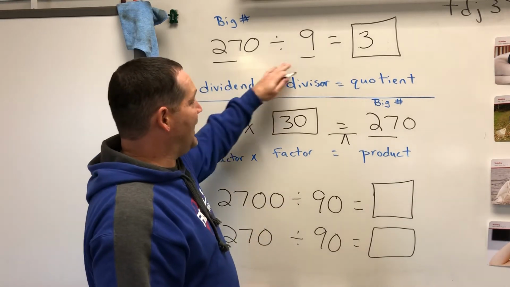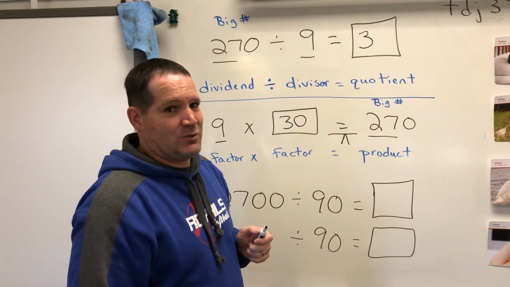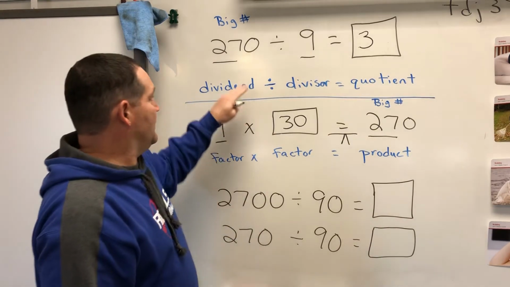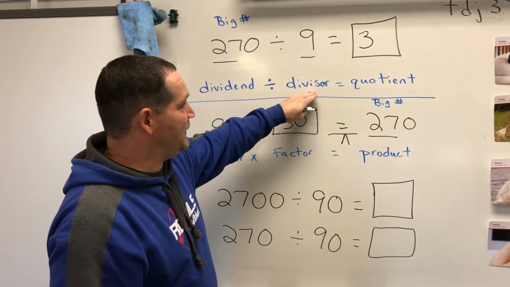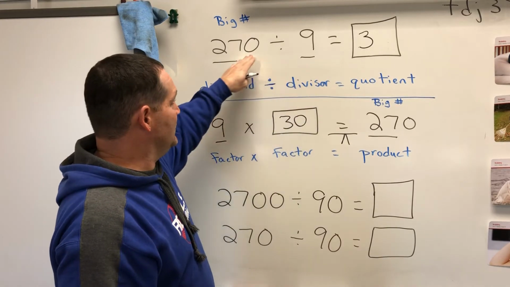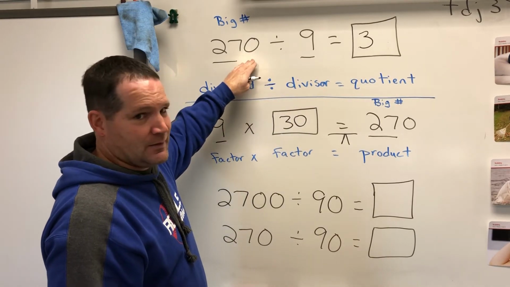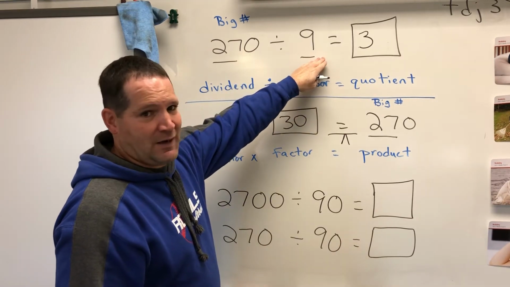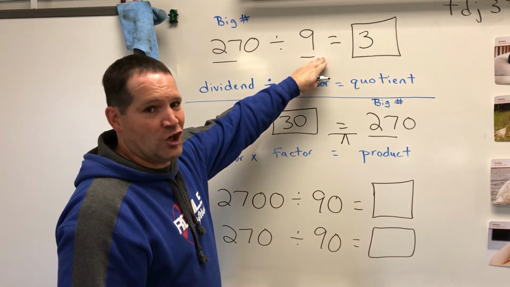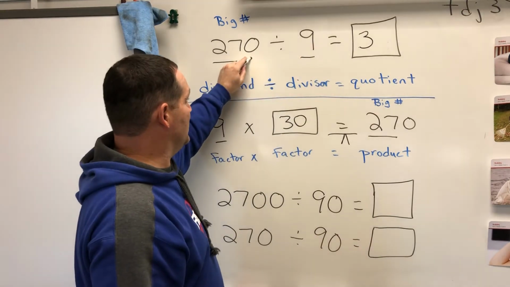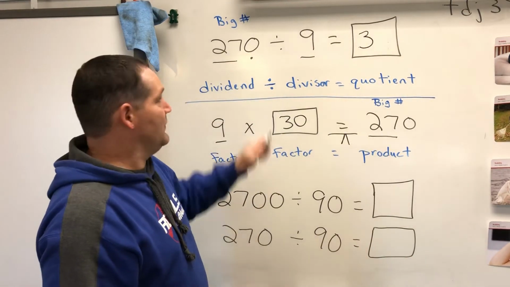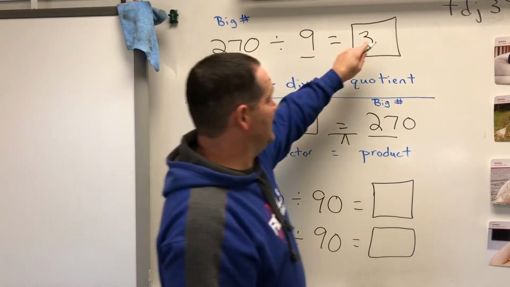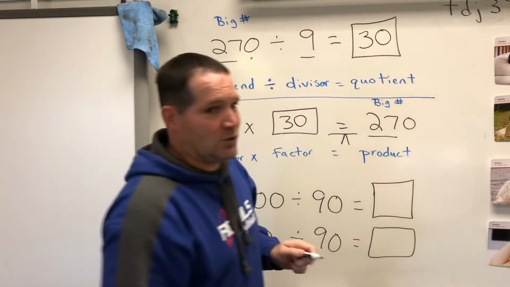When I divide, the zeros are actually going to cancel each other. Okay? So the number of zeros in my divisor will cancel the zeros in my dividend. So, are there any zeros in my divisor? The answer is no. So this 0 does not get touched. Now, since there's a 0 left in my dividend, there needs to be a 0 in my quotient.